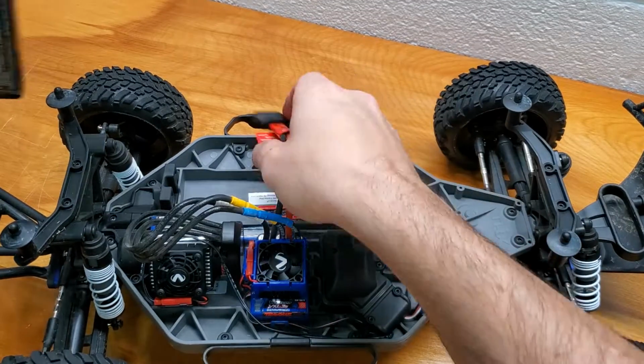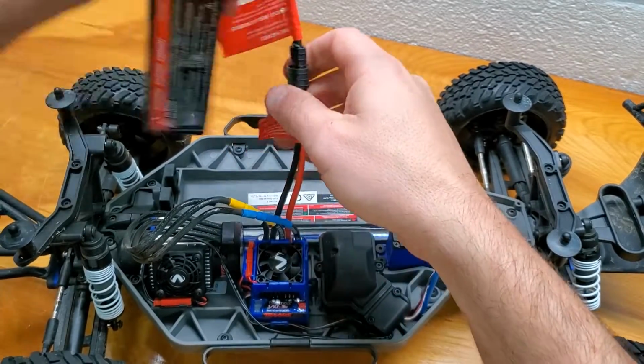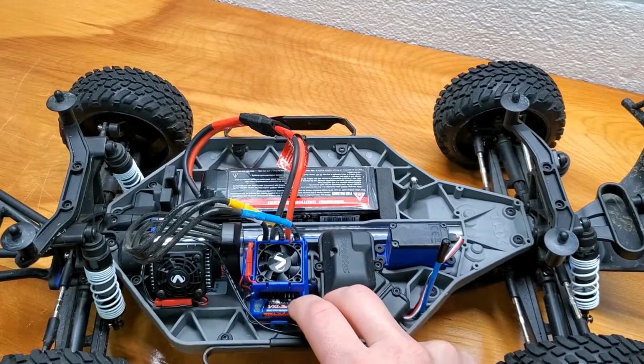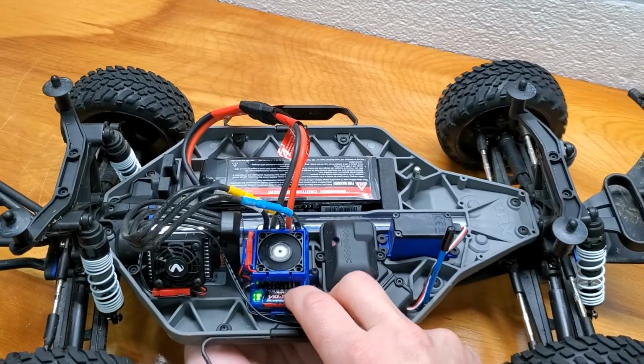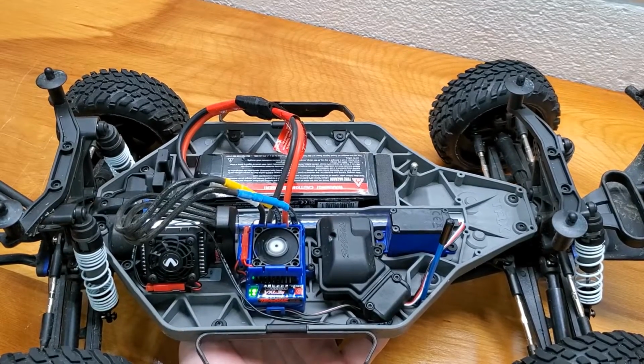Now to test this to see if it works. And both fans are on.